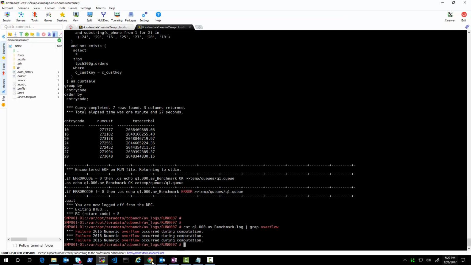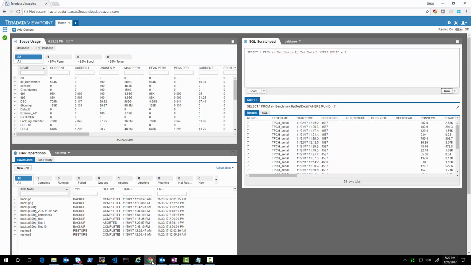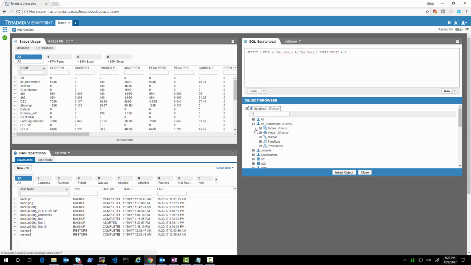So now let's go to the viewpoint and take a look how to see the run log statistics, right? So again, this is the database where we looked at before, and you can see I'm going to query the benchmark view called report test detail view with run 7. This is part of the database that the benchmark tool is using that I pre-create, right?